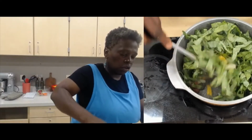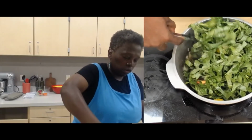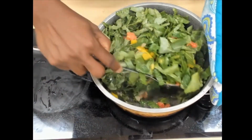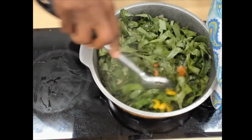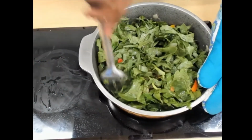Turning as I go, getting the flavors all in there with the oil. See that steam coming through there? I just kind of do it. Oh man, it smells so good too. Yeah, and you can really see the steam and the moisture that's coming off of all of the vegetables that are in there. You didn't add any water at all. No water at all.